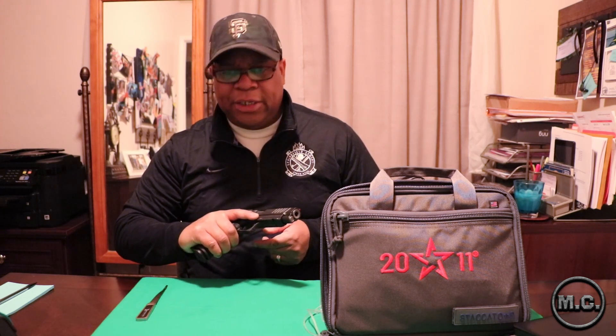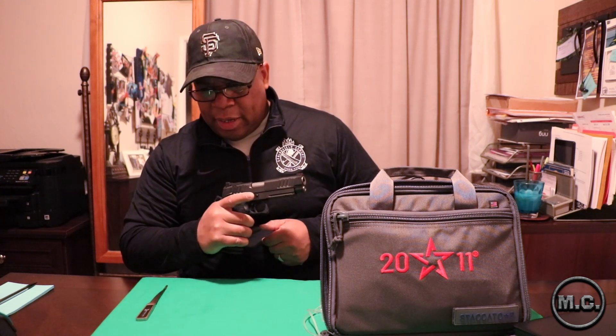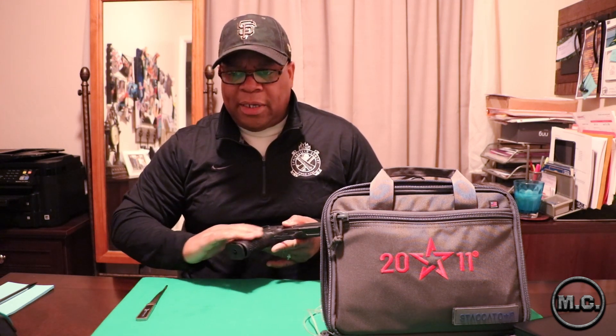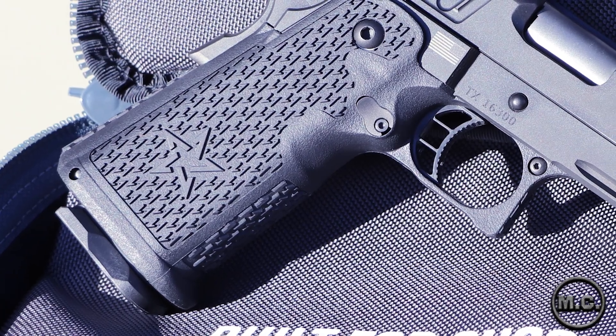This one is working with a fiber optic front sight and an adjustable rear sight. It has a 4.4-inch stainless steel bull barrel, and you can see 'Staccato P' nicely done on the side. It comes with ambidextrous safeties which are extremely positive — you can actually hear them engage and disengage. It also has polymer grips that are interchangeable, so you can put a smaller or thicker one on. STI is based out of Texas, so it's got the Texas star and a nice little American flag.